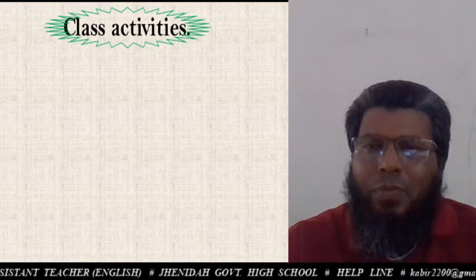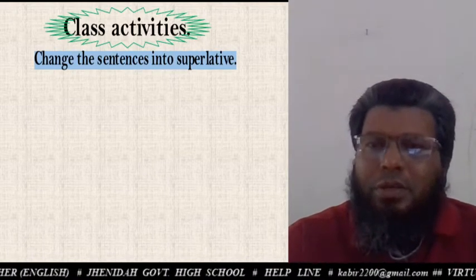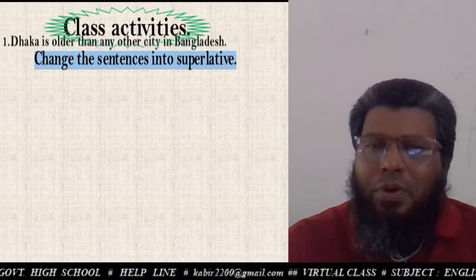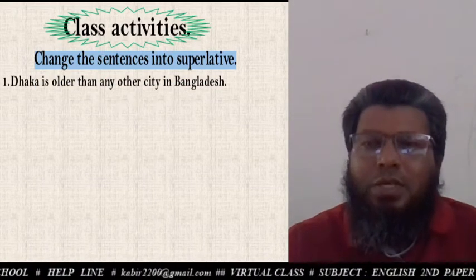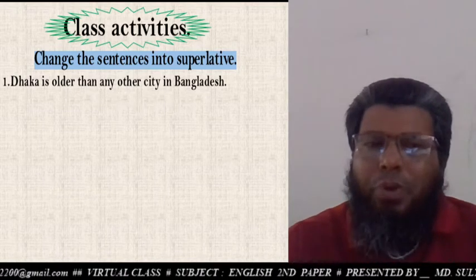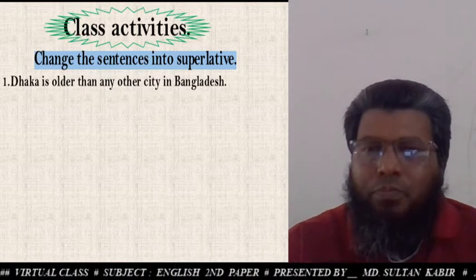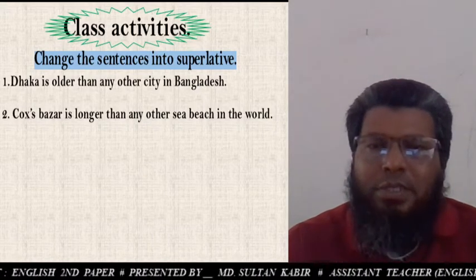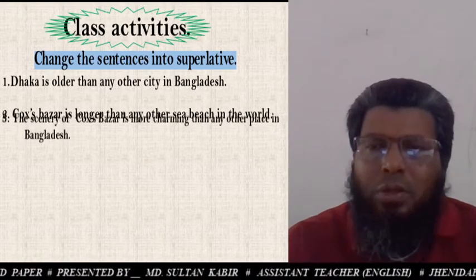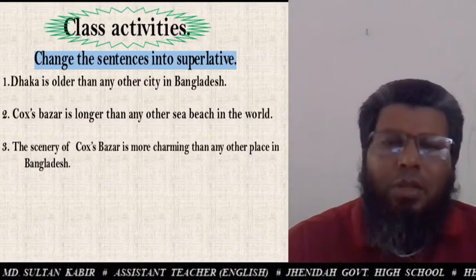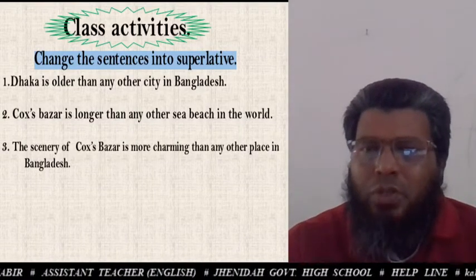Okay, here there are some sentences. Change the sentences into superlative. Look at the first one: Dhaka is older than any other city in Bangladesh. Copy all these sentences quickly. Second one: Cox's Bazar is longer than any other sea beach in the world. Third one: the scenery of Cox's Bazar is more charming than any other place in Bangladesh.